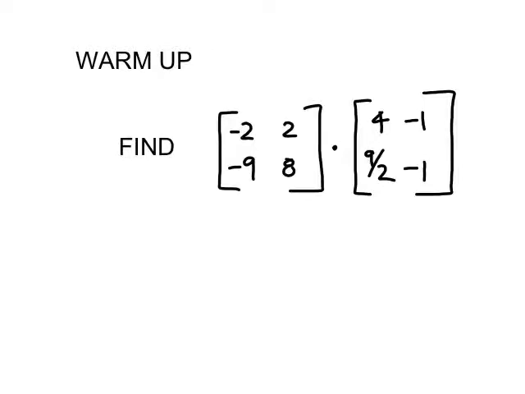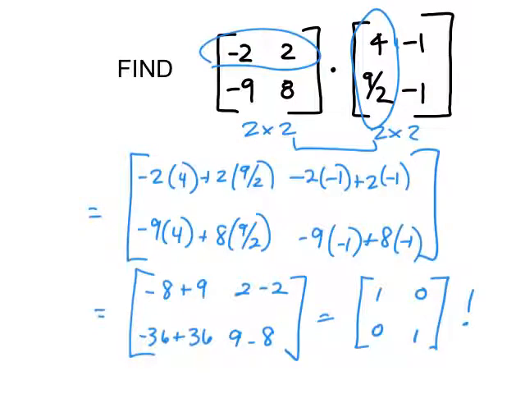Hello, precalculus class. Today we're going to use the inverse matrix in order to solve the system of equations. So for this warm-up, go ahead and multiply these two 2x2 matrices. Pause the video now. Okay, here's your result. It turns out that the result is the identity matrix right here. What you had was a matrix times its inverse.